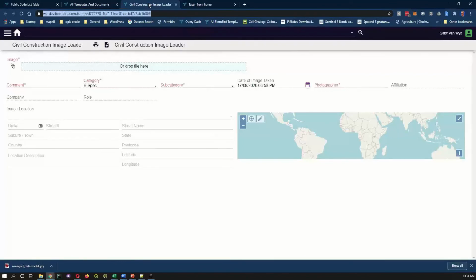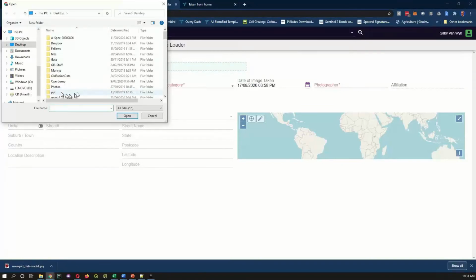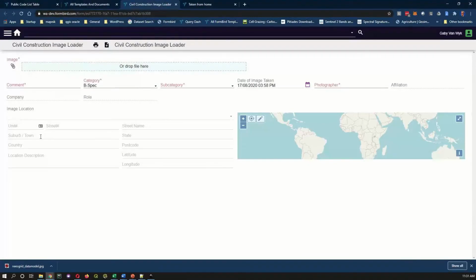If I did, I would look at the image, click over here, and it asks me to add an image. On my phone, that would turn on the camera, and then allow me to capture a photo and some data that goes with it.